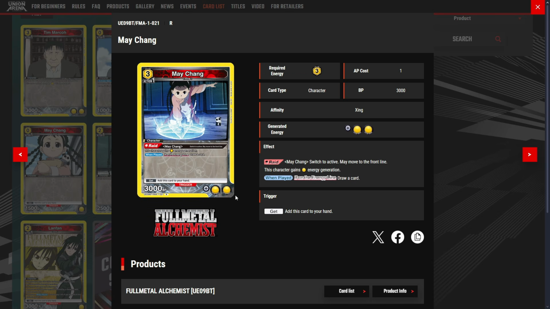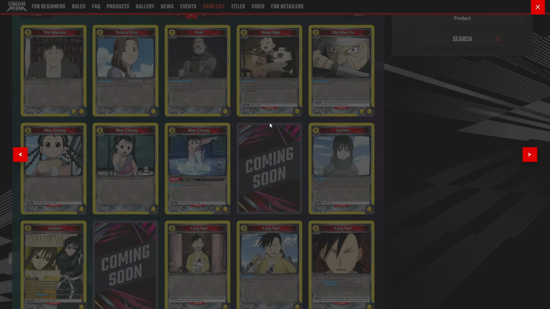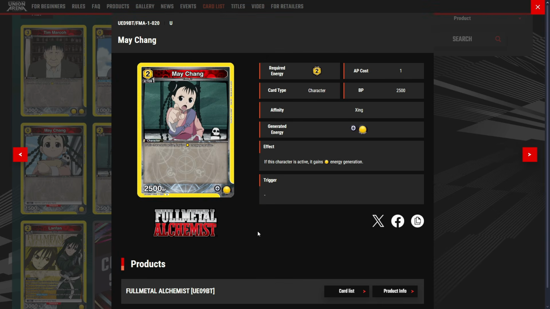In general though, you're raiding her and leaving her back there for the energy, right? She's got the add to hand triggers, so even though she is a raid, you cannot play her out of life. That would be pretty nuts, getting free bodies off of that. So valid. But yeah, she's a 3 energy generator. On top of that, she is the double energy generator for the yellow set. You'll see this in every set of Union Arena. But her being this card, so we can raid on top of this one, is so nice.